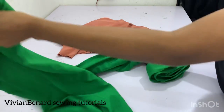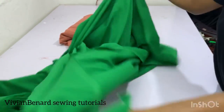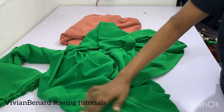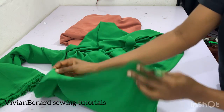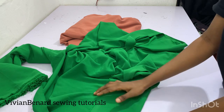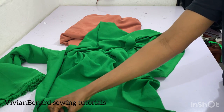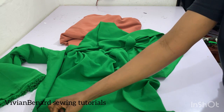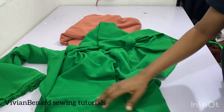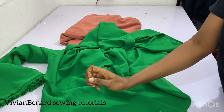We are starting with crepe. Crepe material is smooth — very smooth — and it's not shiny. Sometimes you won't even know which side is the back or the front. Crepe material is always smooth and not shiny. Another thing is that crepe material is slightly stretchy — not too stretchy — either on one side or on both sides. These are the qualities of good crepe.